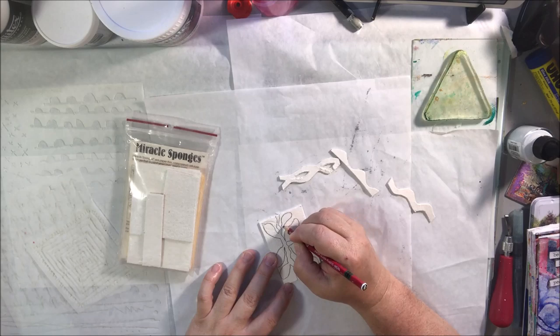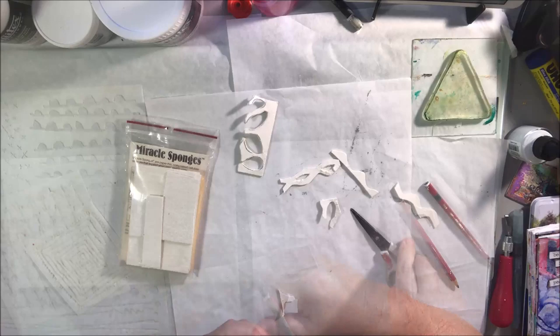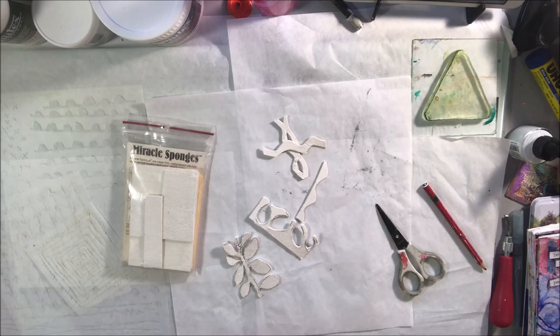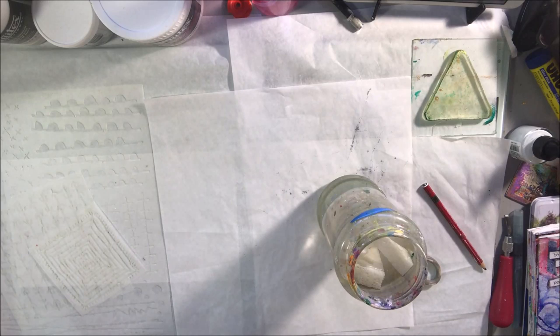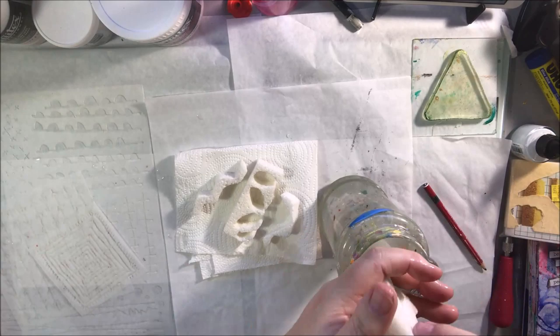Now, this is another product. It is a compressed sponge, and it's just thin sheets of this material. You could die cut it with a steel rule die if you have steel rule dies. The thinlets don't work. Or you can cut it with scissors. And then once you put it in water, it uncompresses and turns into a sponge. And these are great kind of textured mark making tools.